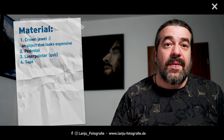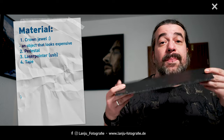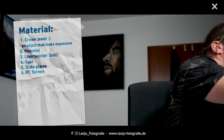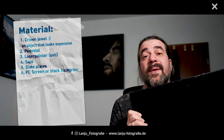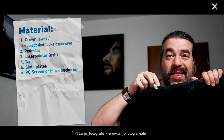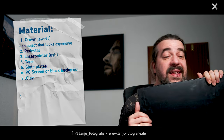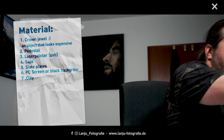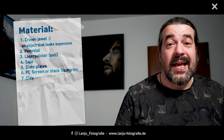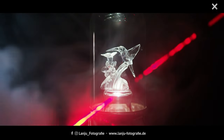And then I like to have a black surrounding around my rich item, and for this I have black slate plates as underground, and in the back I have an old black screen. I prefer the screen, because on top of it, on this edge, I can fix my laser with some clay, and I can arrange the position of my laser very easily. And then you need some smoke to make the laser visible, and for this I have my e-cigarette, but you can also use other smoking items.